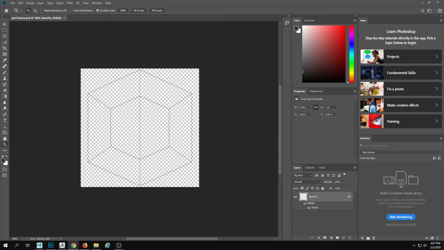I'm going to actually start by creating a new layer, which is this little button right here. It looks like a little folded piece of paper. I want that to be underneath my gem UVs. I'm going to leave that alone. I'm going to keep that on. But for this, I'm going to call this my base color. And that base color, you can do whatever you want to do. I'm going to stick with the color that I'm currently looking at right here.